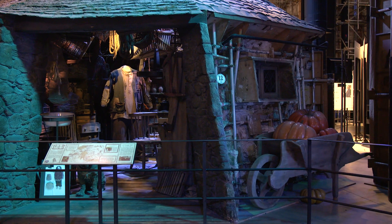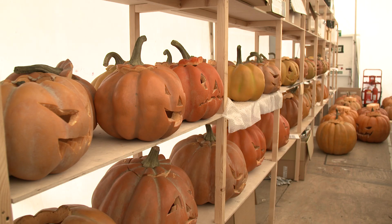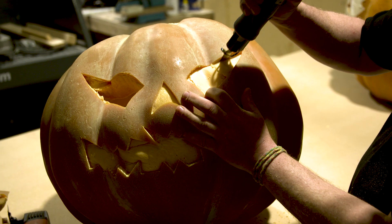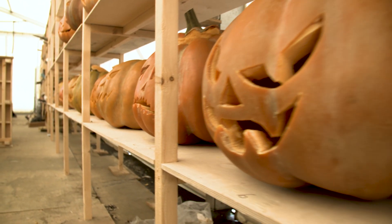In theory they're all from Hagrid's Pumpkin Patch. Real pumpkins are really heavy and they're a bit smelly once you start cutting into them. So these are made with a urethane skin and a foam inner. Each face is individual, so we made them solid and then the guys have carved in the face on each one. And they're going to magically float up in the air and gently bob around the Great Hall for a few weeks.